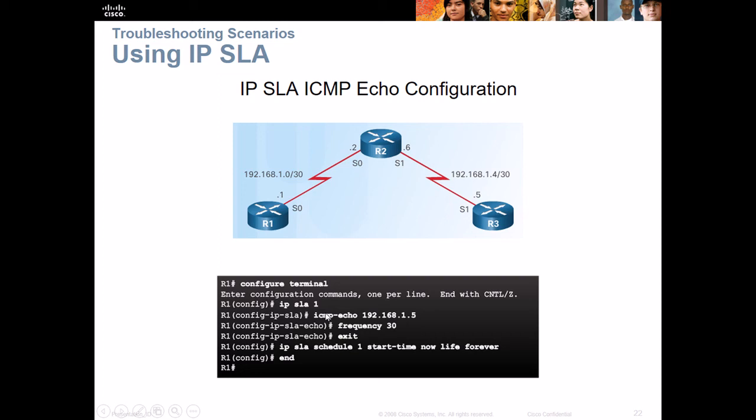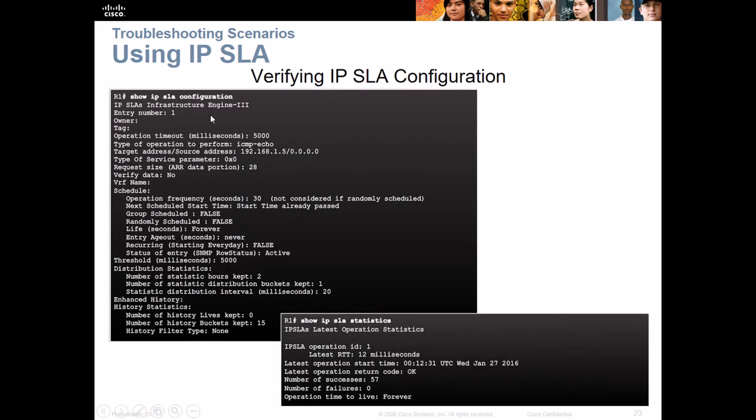So just write these commands down that will activate the SLA ICMP echo configuration, which is ICMP, the Internet Control Messaging Protocol. The ping command is an ICMP protocol. And echo request is the ping, echo reply is the ping reply. And the SLA is also an ICMP command. So anyway, write these down, and this is the show command that you want to use for the SLA to give you the information that you need, or the SLA statistics.